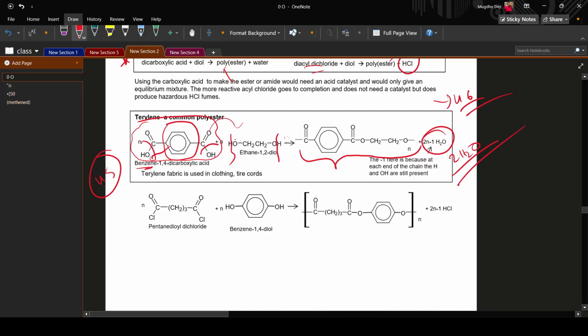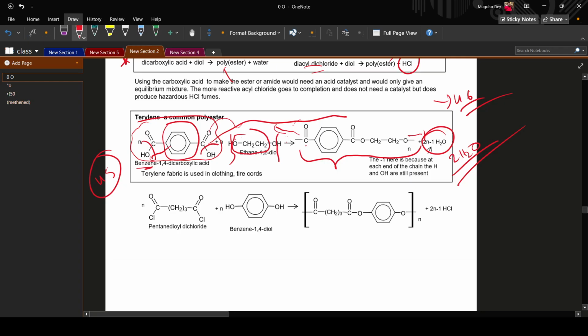Now, the remaining part, will it stay like this? No, it's going to get attached. For example, the part where the OH goes away from here is going to get added to this part down here. Did you understand? And they did not show the right and the left part, which basically means that it continues. The molecule expands on both sides. Let us basically show a part of the polyester.